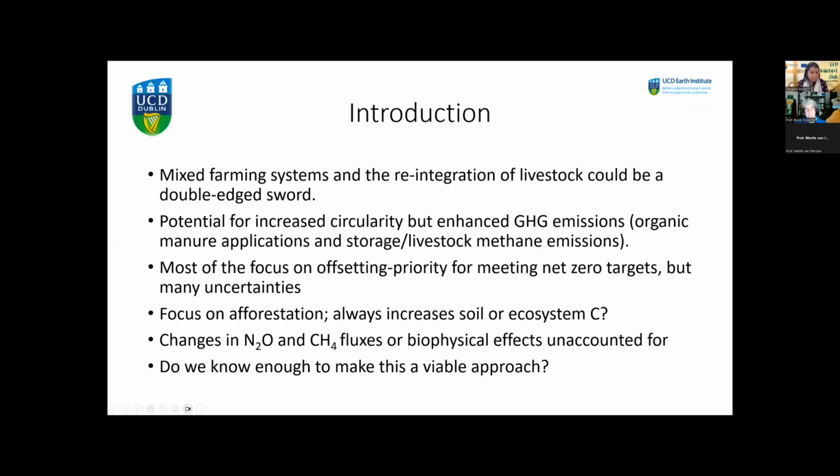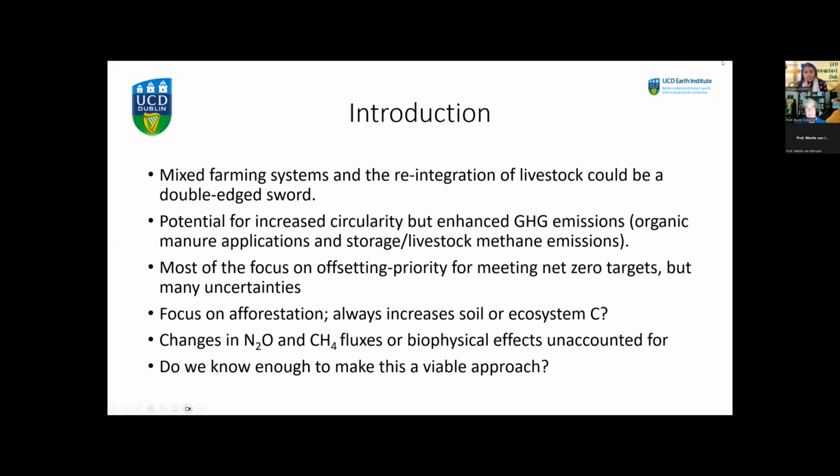Climate change. But there are still questions about whether afforestation always does this. And this is something that I want to actually deal with. There are also issues about the effects of afforestation on other major greenhouse gas emissions, which are largely ignored, although in recent years there's been a bit more emphasis, particularly on methane fluxes and the effects of afforestation on methane fluxes.